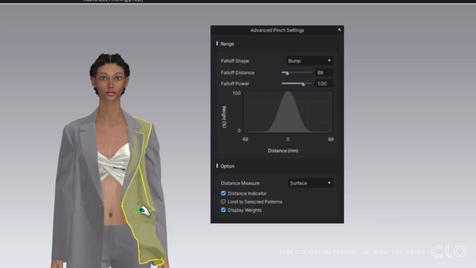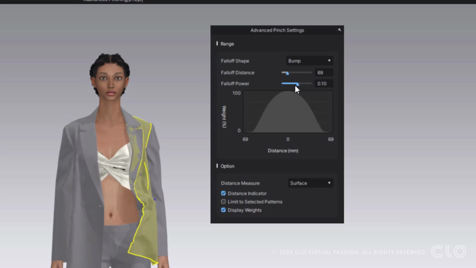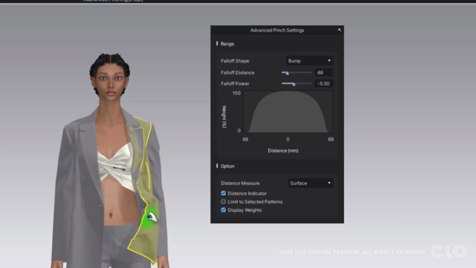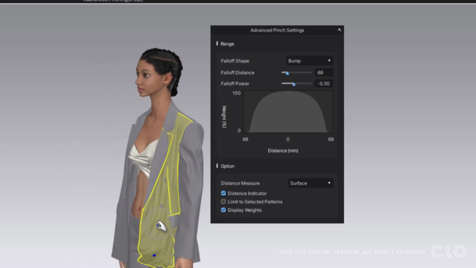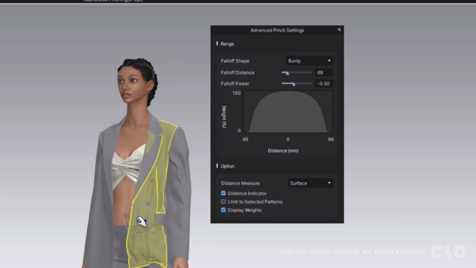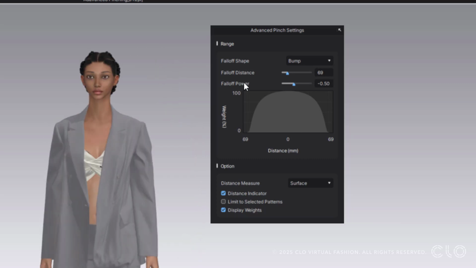While you can see I have a full area to select, I'm truly just selecting this bit that's moving, and the rest is just fall off area. If I lower this and then click, you can see a lot more of it is going to get selected and moved, and it's not going to be a fall off area. It's just truly selected and I can move it around and adjust. So that's fall off distance, fall off power.